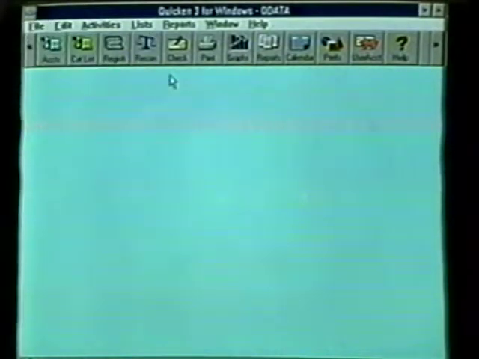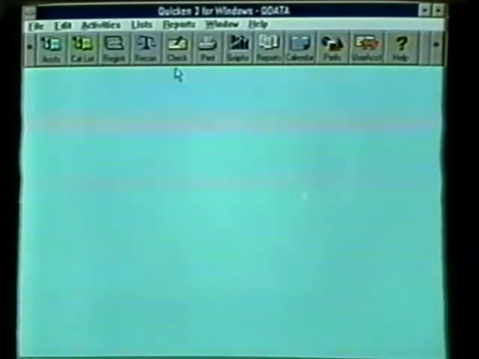Below the menu bar is the icon bar. The icon bar with icon indicators are like shortcut keys for regularly executed tasks. These are Quicken's most commonly used menu items. The accounts list icon displays the accounts you have. The category list icon displays categories for transactions. The register icon shows the register we just used and registers of your other accounts. The reconcile icon button is for when you are ready to reconcile your bank statement.